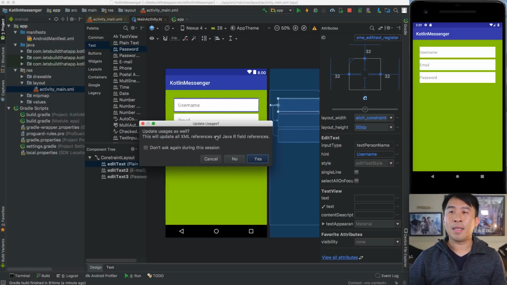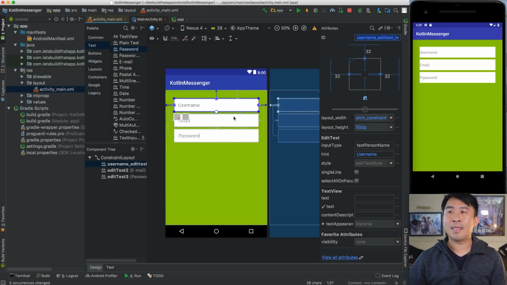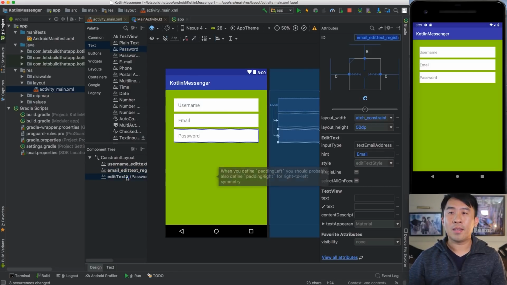Make sure that every time you update this, you want to refactor all of the fields inside of your project. So I'm just going to click on that and then also hit yes so that I don't have to hit on that again. And let's see, I'm going to modify this as well to be email edit text, and this is for the register screen. So one last one for the password. We're going to say password edit text. I'm just going to keep it all lowercase for now to make it a little bit more consistent. And we are pretty much done with the screen of our registration page.